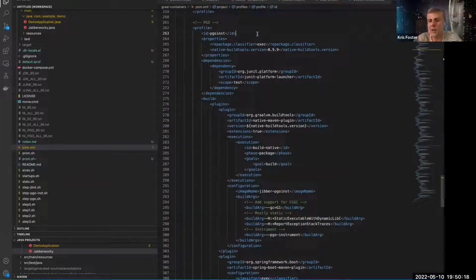And how do we do that? We instrument the native executable that we generate. So when that native executable runs, it captures profiling information: what objects are created, what things link to other things, frequency information, that kind of stuff. It dumps that when you kill the executable as this massive JSON file, usually called default.iprof.